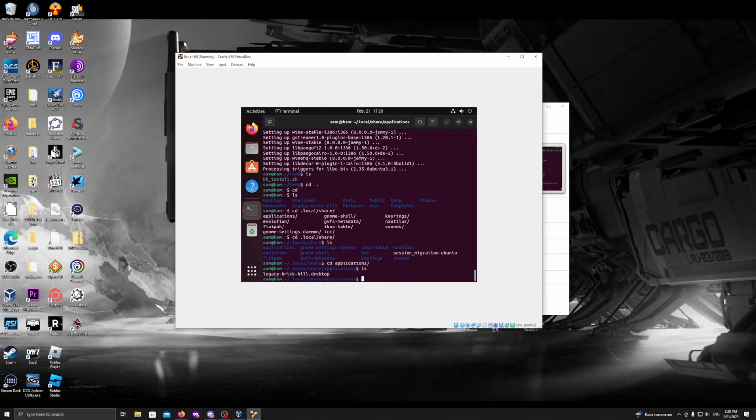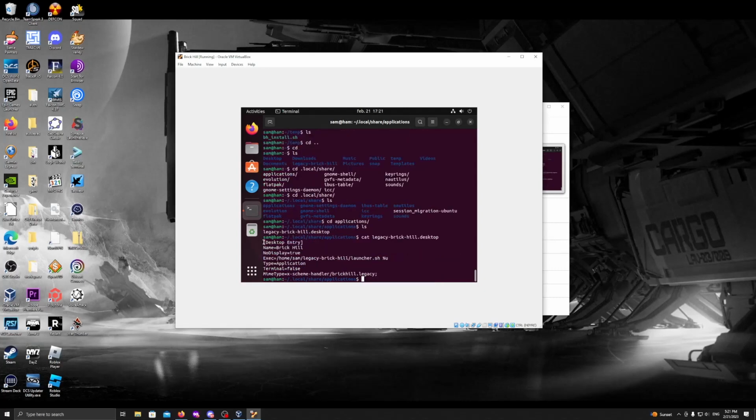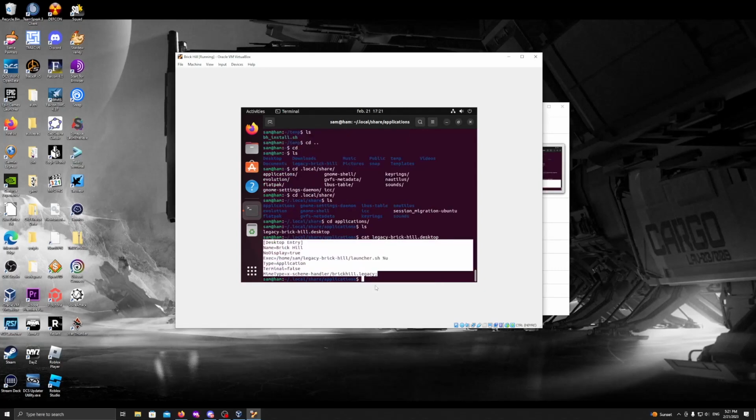And name, basically just make a new file named brickhill-legacy dot desktop. Within that, you just paste the entire thing. I will include the contents of this just in case it goes wrong for someone. Should not, but it can happen.